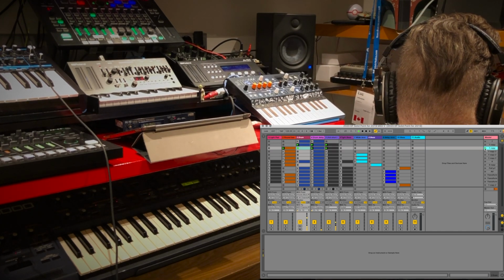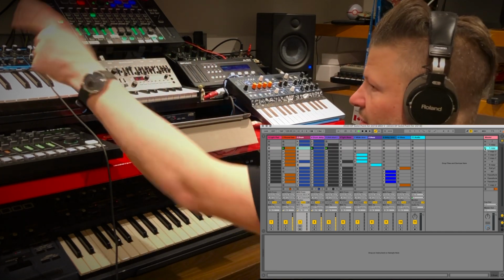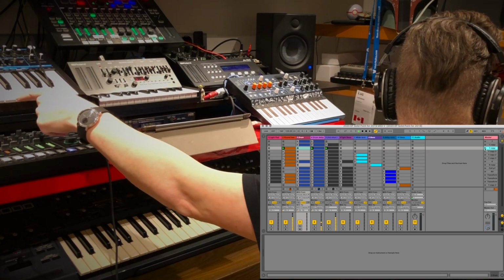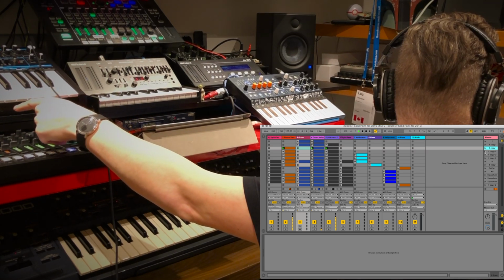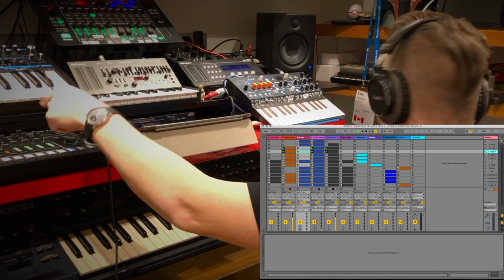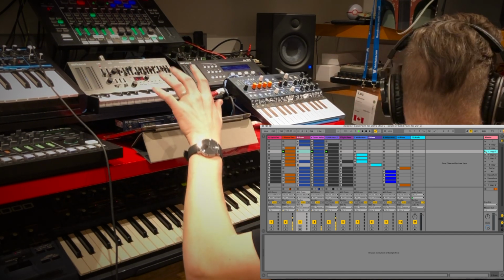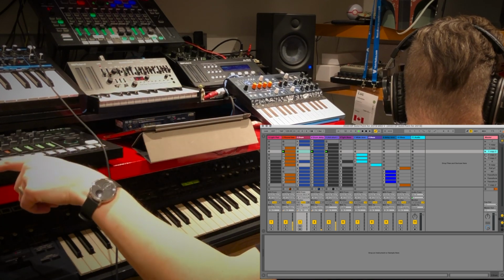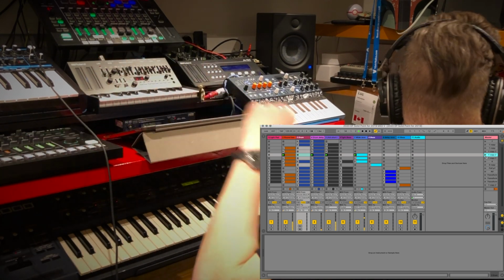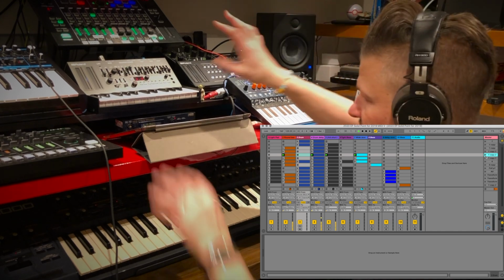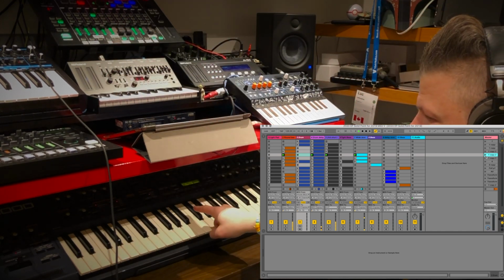Then we'll start the Bass Station 2. Another time, Bass Station 2 again. Then kick. I've got these, then I've got this one now.